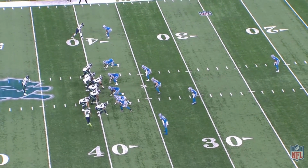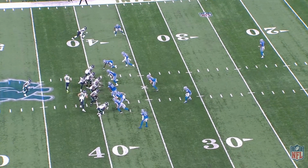The thing about it, so to me here, when I'm talking half field safety, I'm talking about this safety having the half field responsibility and us throwing what is normally a post route here. Pretty rare to be able to do that. Now you would say half field safety, you probably got the middle of the field open. That's not really how you attack it with a big post on the outside. So in the digit world, we used to call this an angle 8. And what that is, an 8 is a post on the route tree.